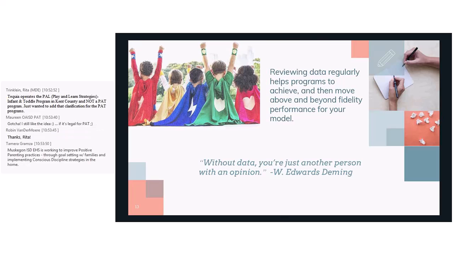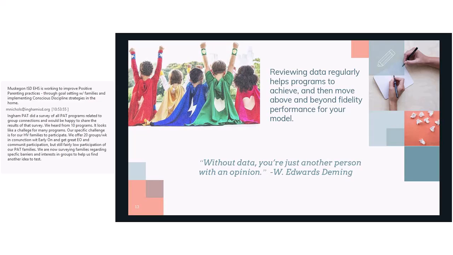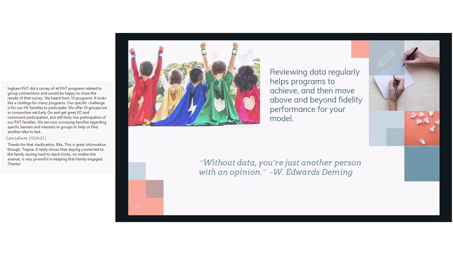So data is a great way to look at all those different pieces, see how you're doing, and then assess as a team with your home visitors and staff input, exactly what does that mean? Looking at the data information you have at hand, what does it mean? And what are they telling you? And I love this quote that Robin found more recently, which is, without data, you're just another person with an opinion. So data is super important for kind of cementing exactly what the results are for what you're trying out or what is happening currently.